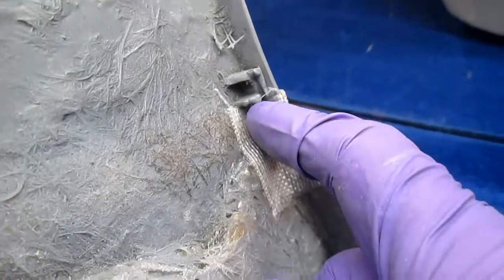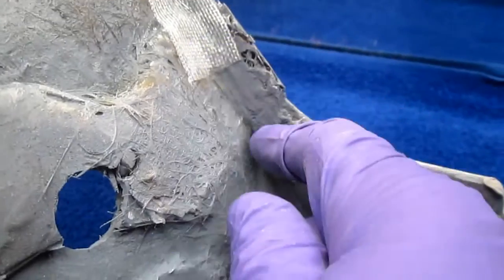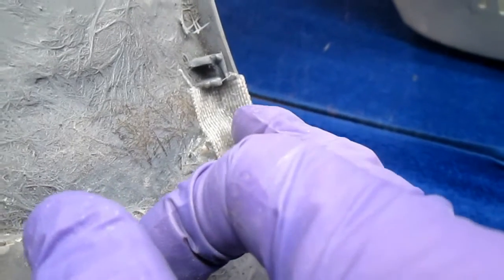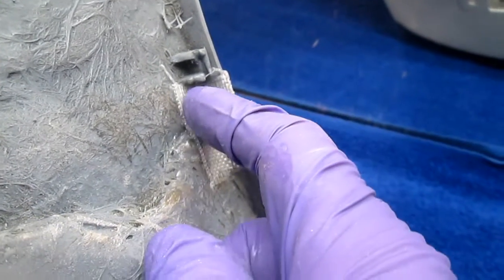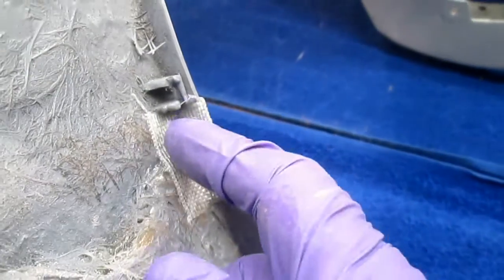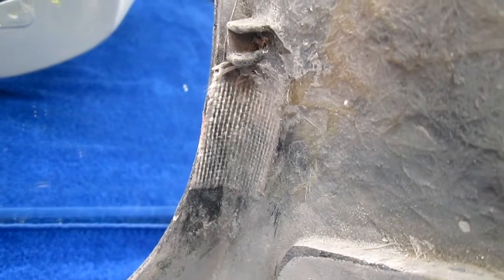Now when I put the thin CA in there, it went right through and out the other side. So that didn't even get a bond into the corner. And it's the corner that cracks. It's like when you tear a phone book. You only have to tear the cover and the rest of the phone book is toast. If you can't tear the cover, you can't tear the phone book. It's the same technology, aircraft technology.